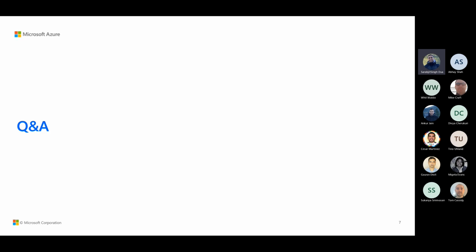Any other questions related to this content or Service Fabric in general? Just in general, I've been playing around with the actors recently. Is there any active work on any changes to the Service Fabric actors? Not to my knowledge. We continue development, but there are no major changes that we've introduced. Okay, fair enough.